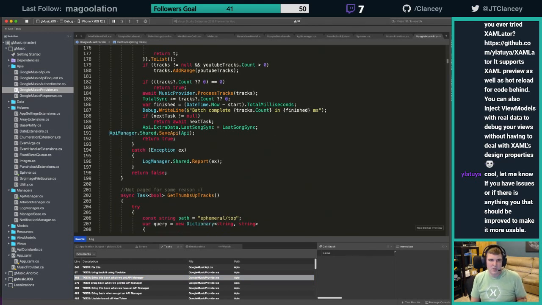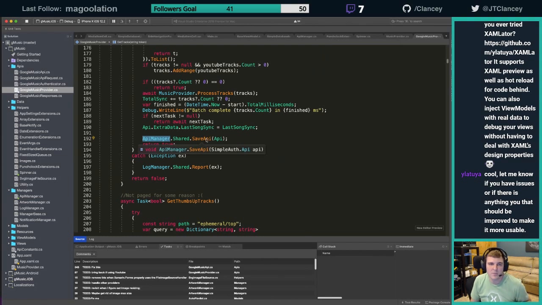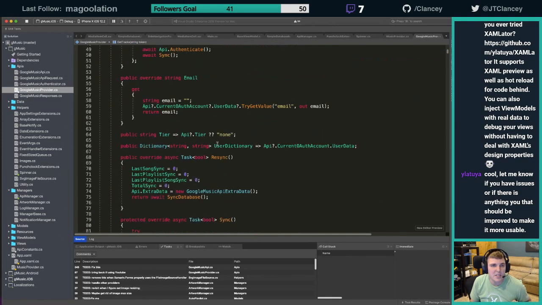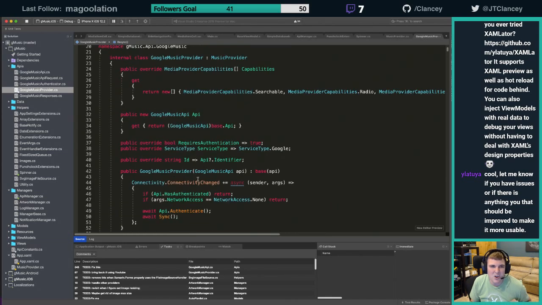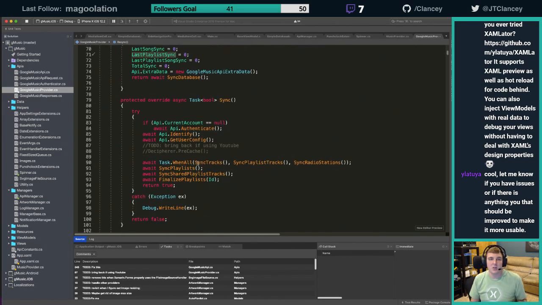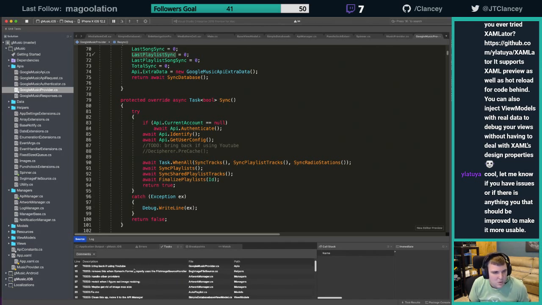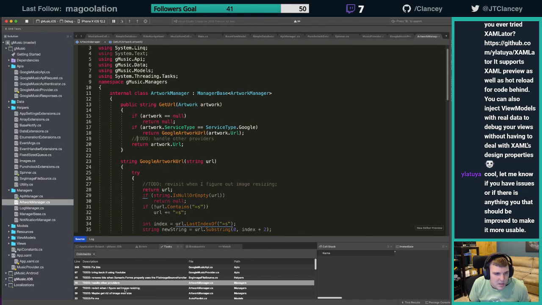All right, so this is going to deal with saving that data. So what I do is I save along with my user information as I sync, I save this API data. What this saved data does is it just serializes this class that has like last songs, the playlist syncs, and just all that extra data I need to know what state the syncing's in. So after it's done syncing, save that so that way it can be loaded back. So I got that back. Handle other providers, we'll leave that there.